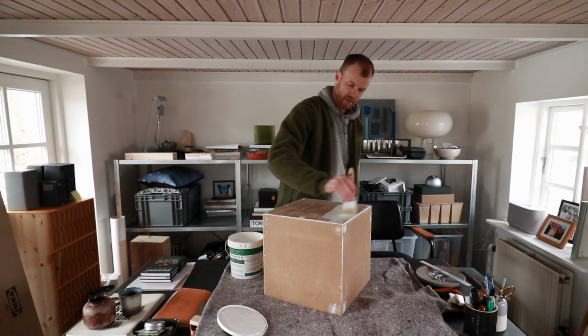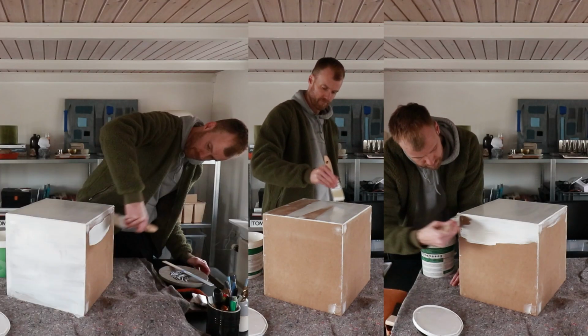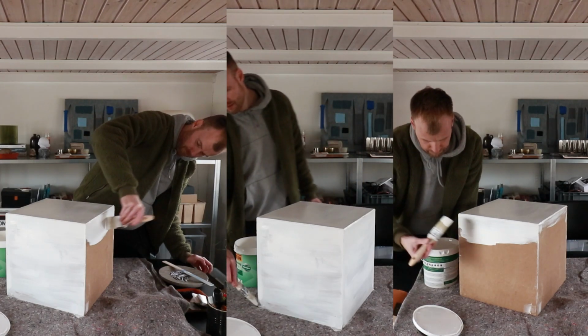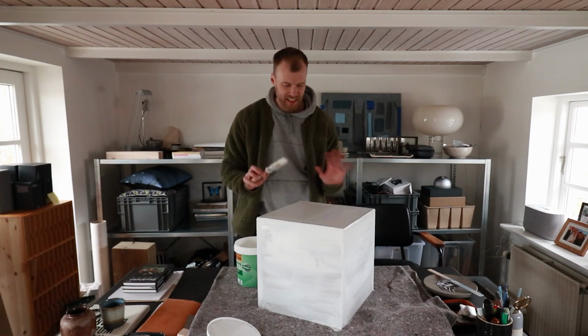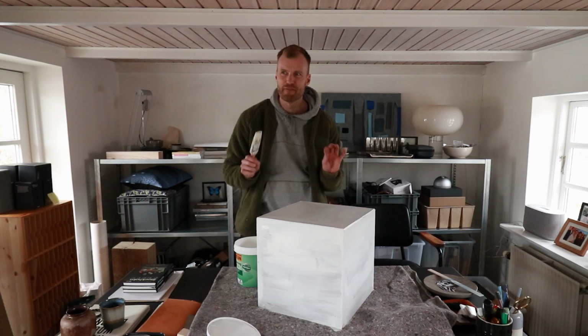First, I am painting it all white. I'm using this primer first, just to make sure the paint sticks. Not sure I need it though, but why not? It dries super fast. There, now leave it to dry and then we'll start the fun part.